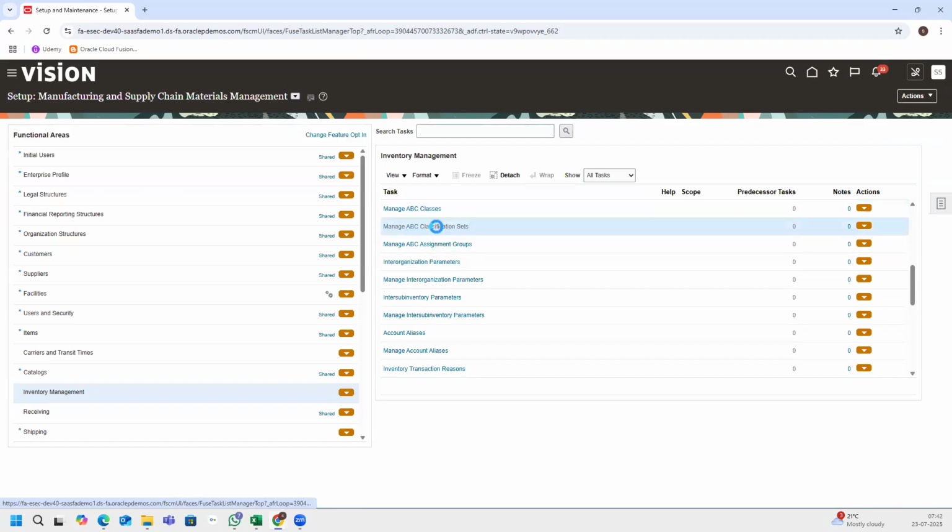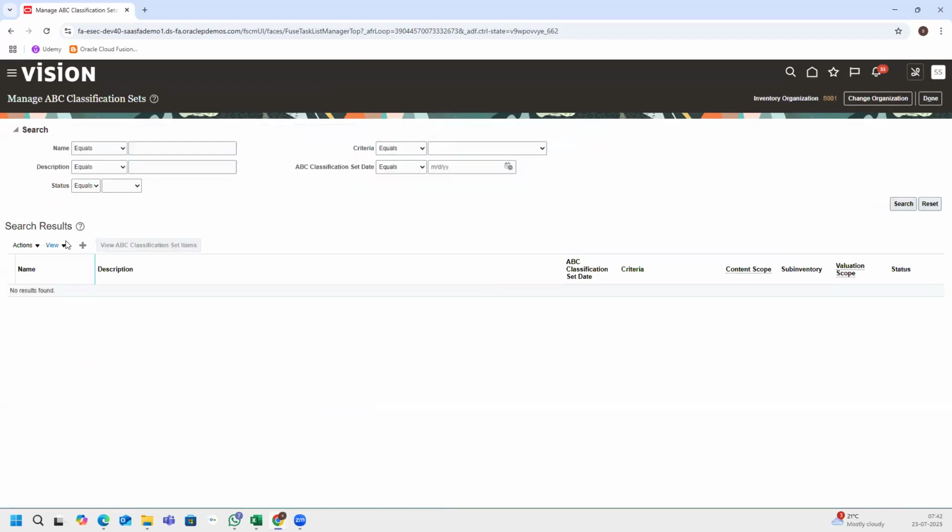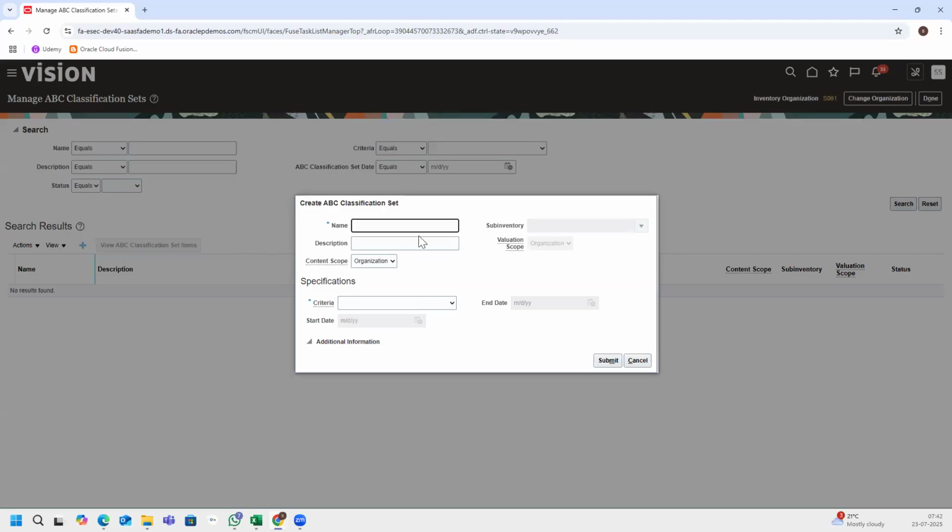Next, classification set. I am going to select plus. Here I am going to give S01 ABC classification set. Better to give it instead of spaces. We'll try to keep it the same.